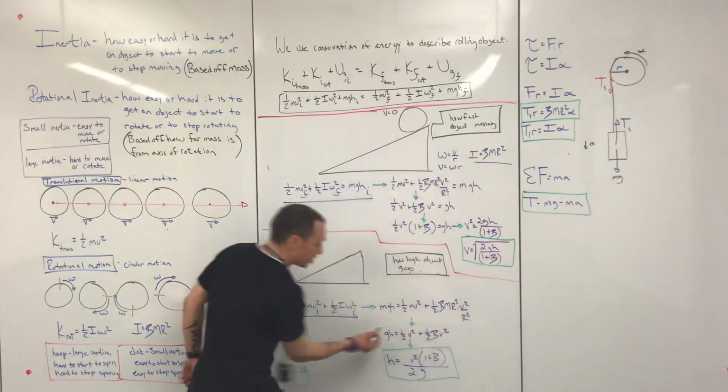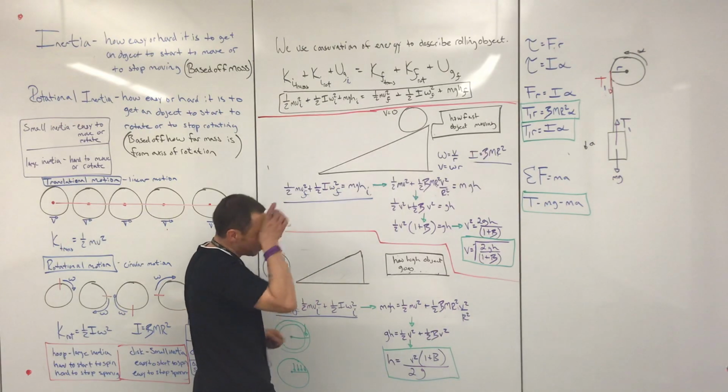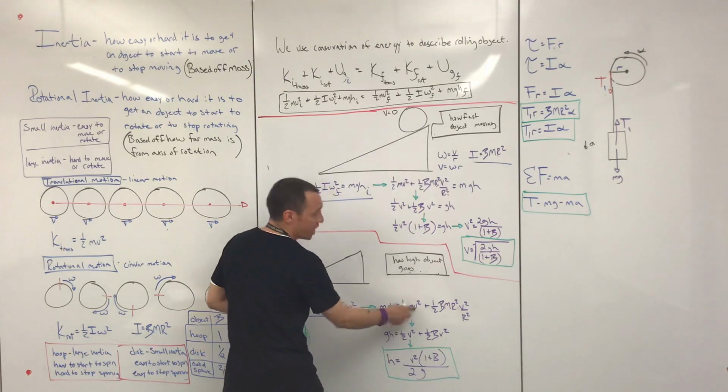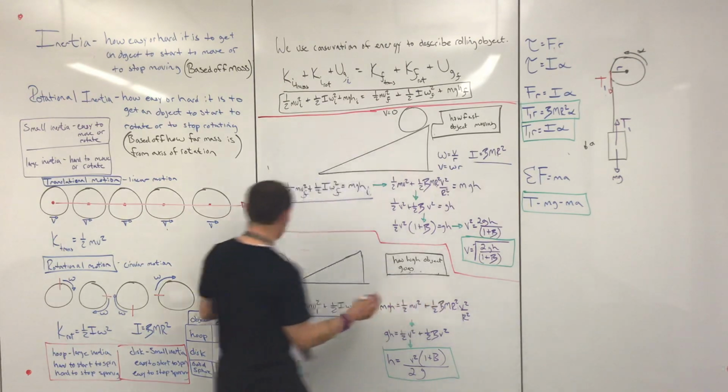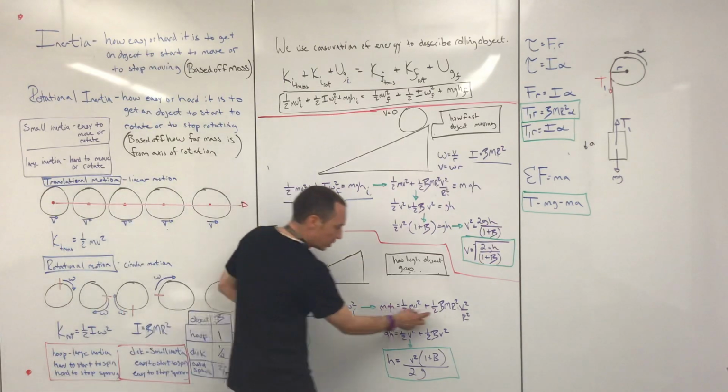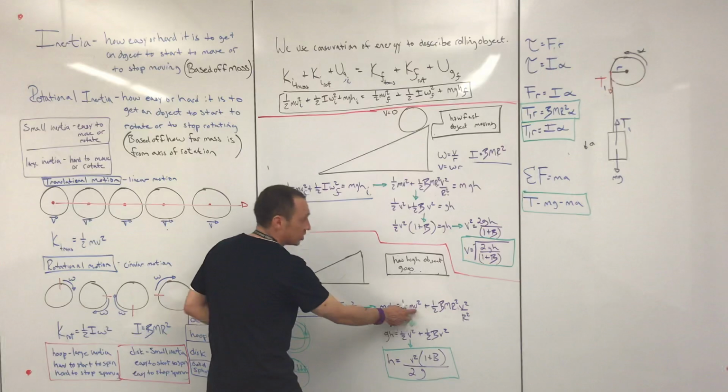But we do the same thing, okay? We assume that we were just given velocity here. If we were given omega, then we would change this v to omega. But we're going to say the problem gave us velocity. It told us how fast we were moving down here. So that means we want to change omega to v instead of changing this v to omega.